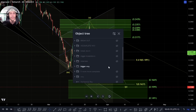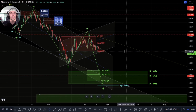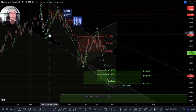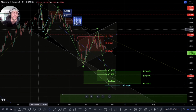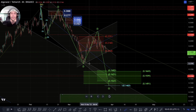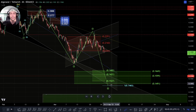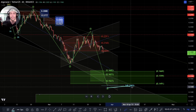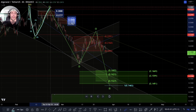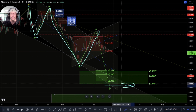So the other way that we need to be careful of looking at this: we were talking about this possibility of looking at this as a 1, 2, 3, 4, and then looking for a fifth wave, but we actually came up and crossed this wave one. So this doesn't validate the fact that this could be a five-wave move as a typical impulse. However, it could still be a diagonal, but the problem is it would have to actually push down past this 1465 for this to be valid. And we'd want to see this play out as a 1, 2, 3, 4, and then we'd want to get a move past this 1465.